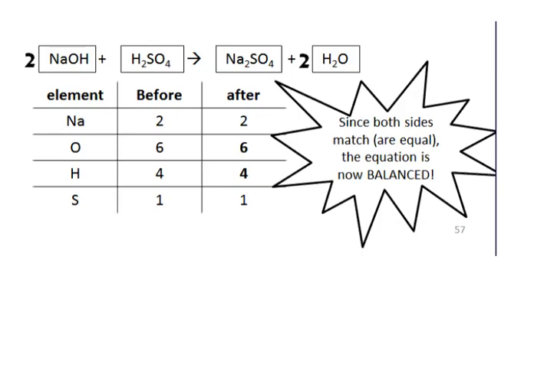Putting the coefficient in front of this hydrogen now changes 2 times 2 is 4 hydrogens, which now balances. It also changed the oxygens. I now have 2 oxygens here, plus 4 more is 6. That balances. From before, our sodiums are still balanced and our sulfurs are still balanced. This reaction is now considered balanced.